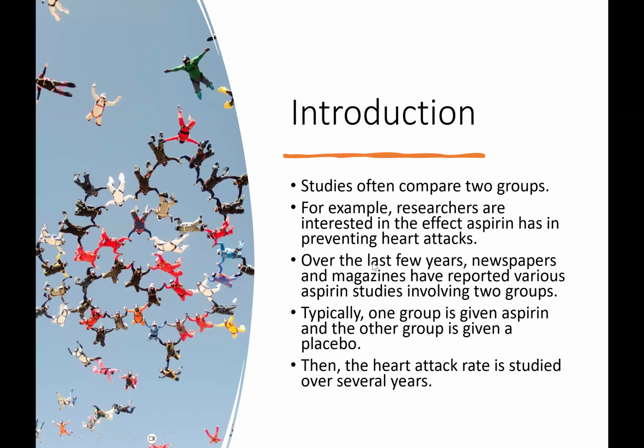All right, so studies often compare two groups. For example, researchers are interested in the effect aspirin has on preventing heart attacks. Over the last few years, newspapers and magazines have reported various aspirin studies involving two groups. Typically, one group is given aspirin and the other group is given a placebo. Then they study the heart attack rate.